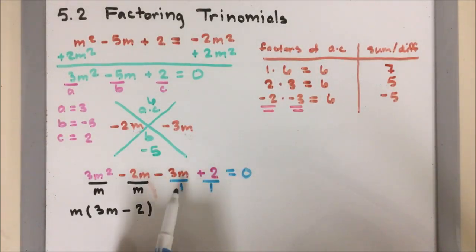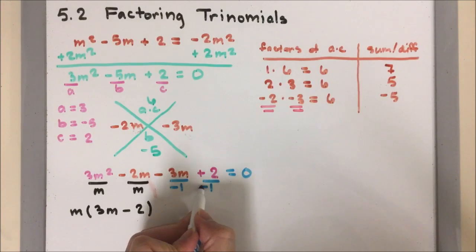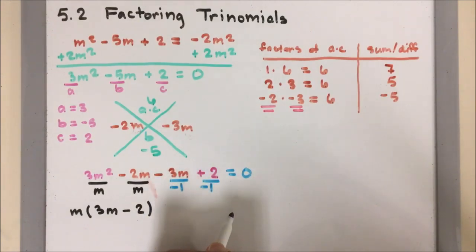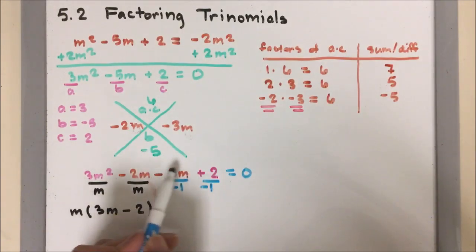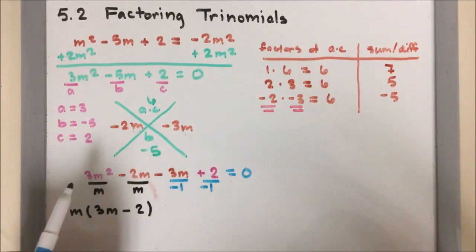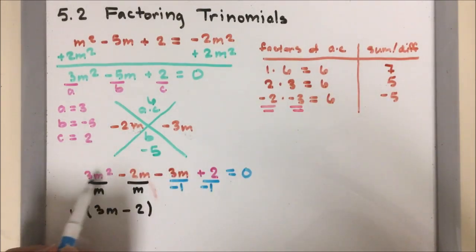Now, I gotta be careful. On my right side, the first term has a minus, meaning that it's negative. So therefore, since it's negative, I'm going to have to divide both terms by negative 1. So my GCF is negative 1 because the first term on the right side is negative. Now, same thing applies over here. If the first term on the left side is negative, then my GCF is negative.